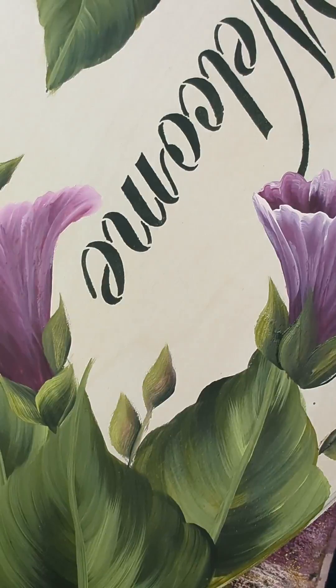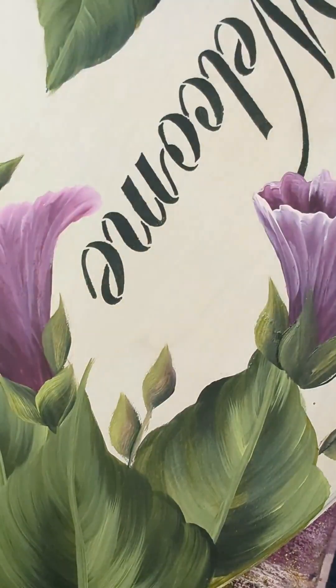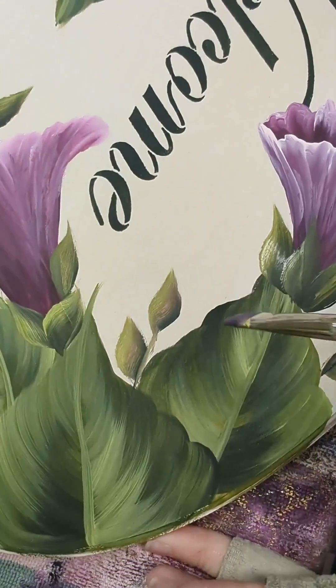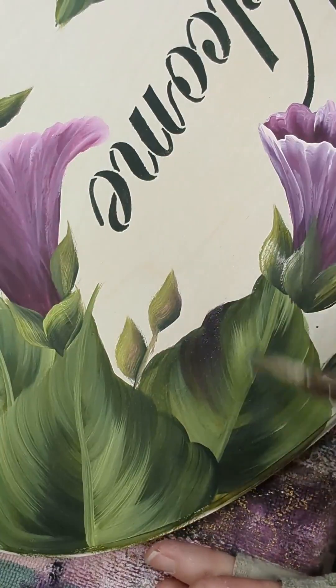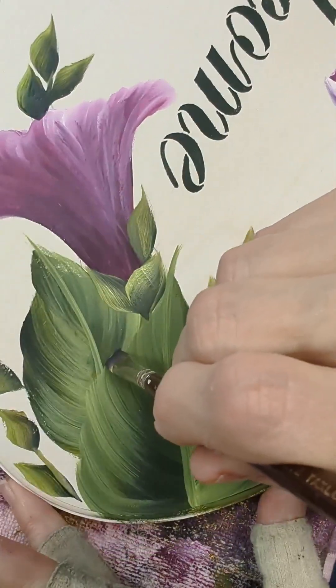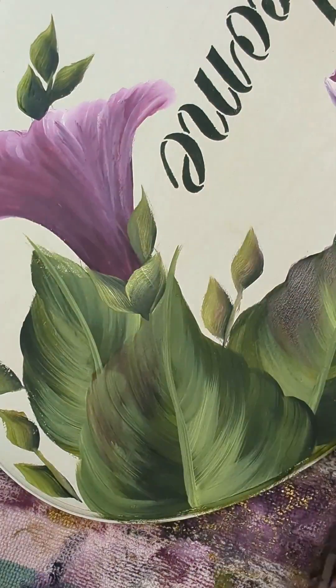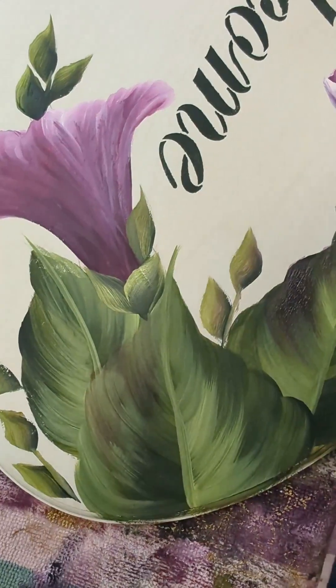The one thing we talked about last week in our notes was adding a tint — we said we'd wait until we had the flower colors out. So I'm going to take some of my mix and a little of my poetic plum, mix them together, and thin them down to a wash. Here I'm just going to swipe in with some of this wash from the edge, and put a little over here too on a light section. You can smudge it with your finger to tone it down, but you don't want to get carried away and put too much.